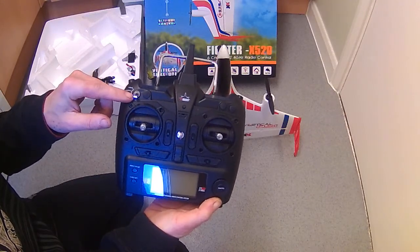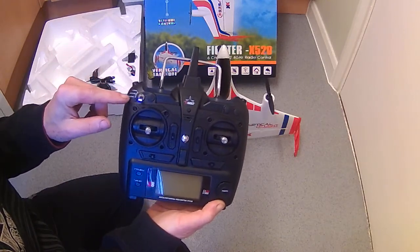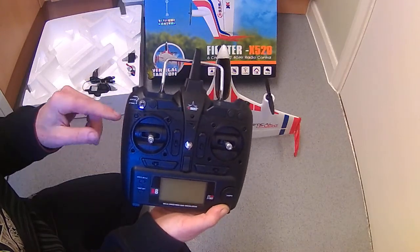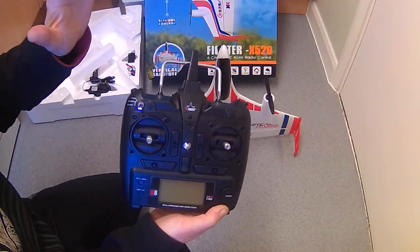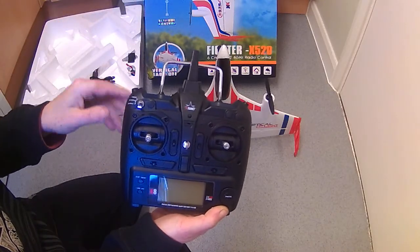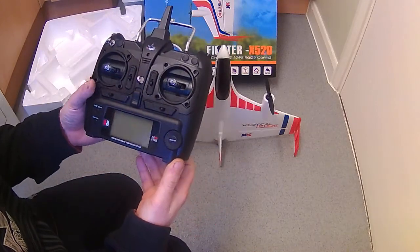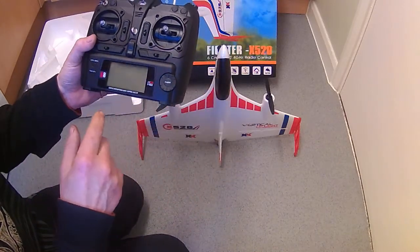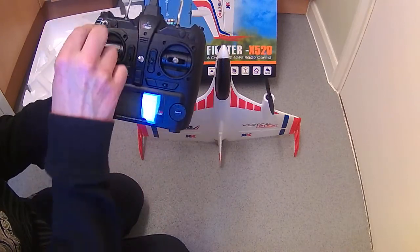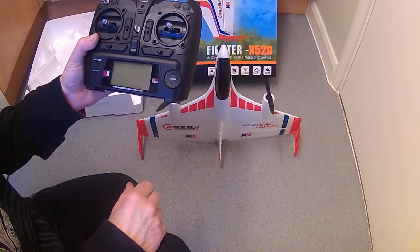So that's for advanced flyers only. I've got to say that the flaps are quite aggressive on that mode. They really tilt up and down a lot, so that'll give you really fast banking. So, yeah, personally, I'm not ready for that yet. Right. So that's that. So you've got high and low on all settings, 80% and 100%.